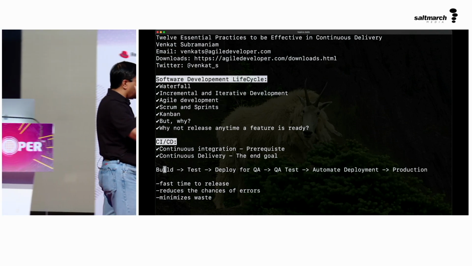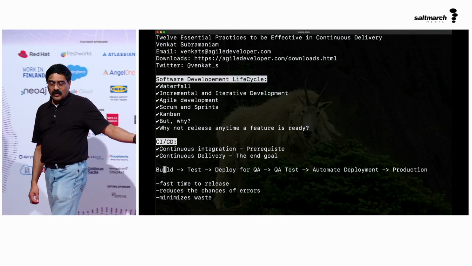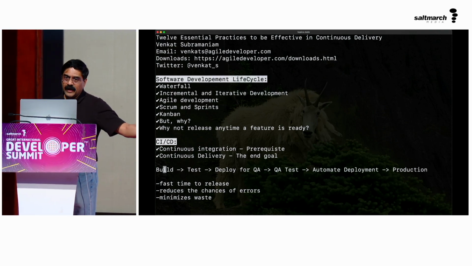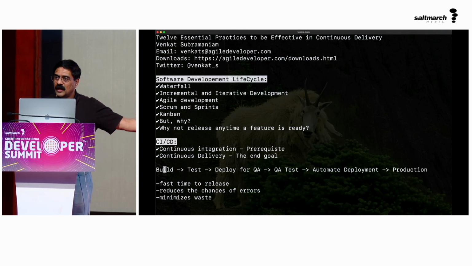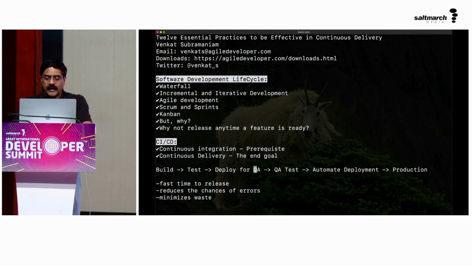Now, what's the difference between testing and deploy to QA? Your testing may be a unit test. Your deploying to your QA may lead you to a much broader set of test cases. You want to make sure the integration test works as well. What good is it if your test is passing unit test, but it doesn't pass integration test? You cannot deploy your product. So you want to be sure that it's working in unit test. It also works in QA environment as well. Then you want to be able to automate your deployment. And of course, once you automate your deployment, you are in production.